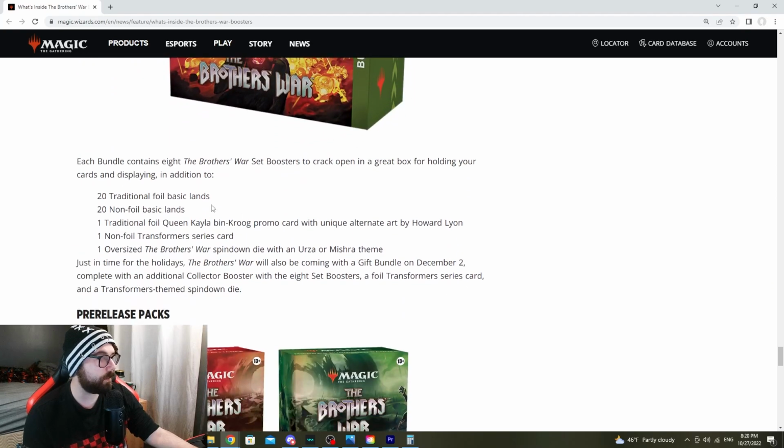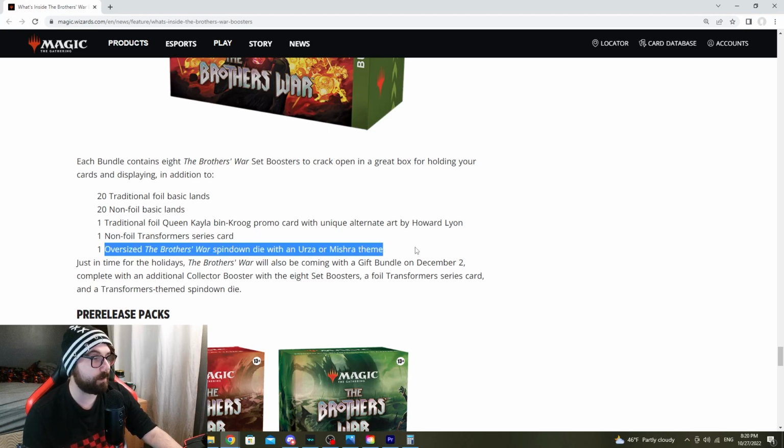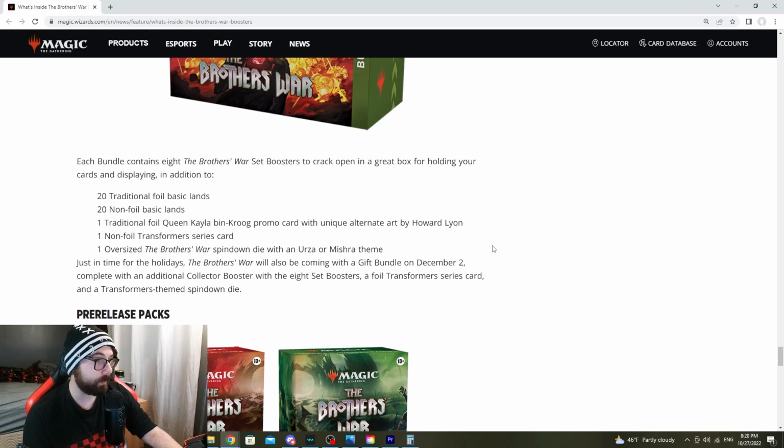The bundles, of course, are going to contain 20 traditional foil basics, 20 non-foil basics, a traditional foil Queen Caleb and Krug promo card with unique alternate art, a non-foil Transformers series card, and 1 oversized The Brothers War spin-down die with an Urza or Mishra theme. So this is just a regular thing.